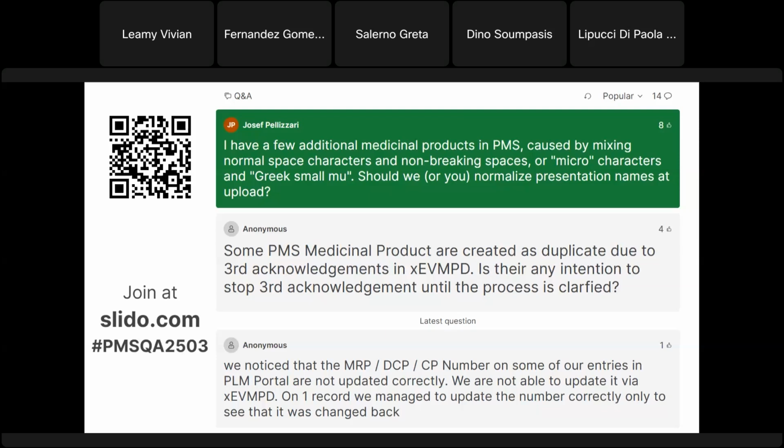They will not be able to be grouped, because the name, which is one of the grouping elements, is different among the EV codes. So it is your responsibility to go to XMPD, check which are the discrepancies, and harmonize the name among all the EV codes that belong to the same medicinal product.